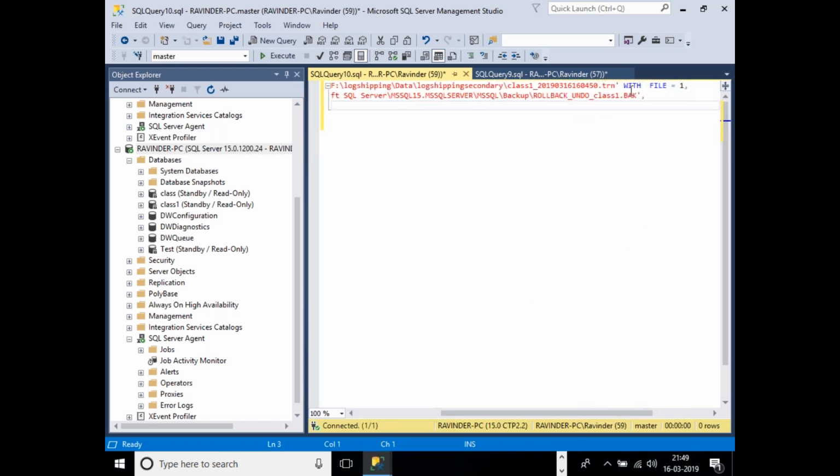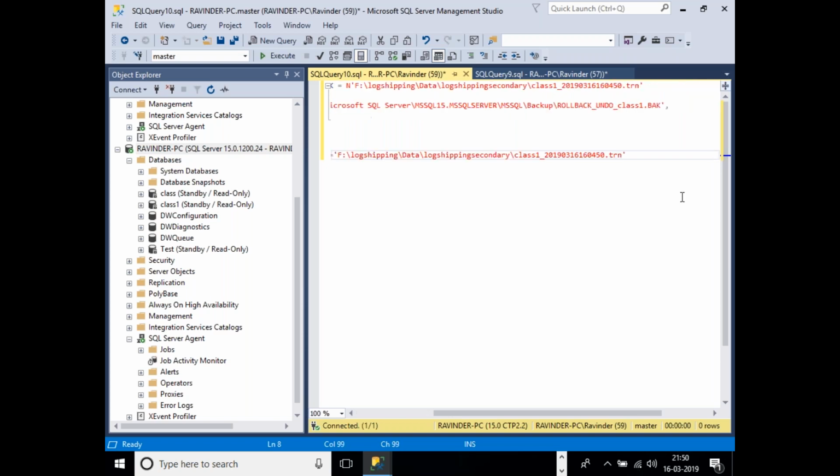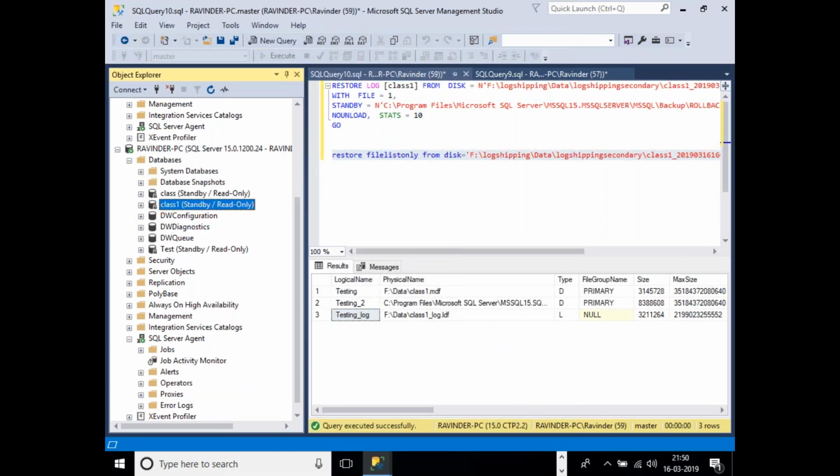So now let me explain this. Here I have to read the logical names. What is the command to read the file structure from the backup? You should know it: RESTORE FILELISTONLY. Yeah, very good. RESTORE FILELISTONLY is the command for reading the existing backups. So now I'll read this file. It is showing 3 files, but if I look here, it has only 2 files, right?